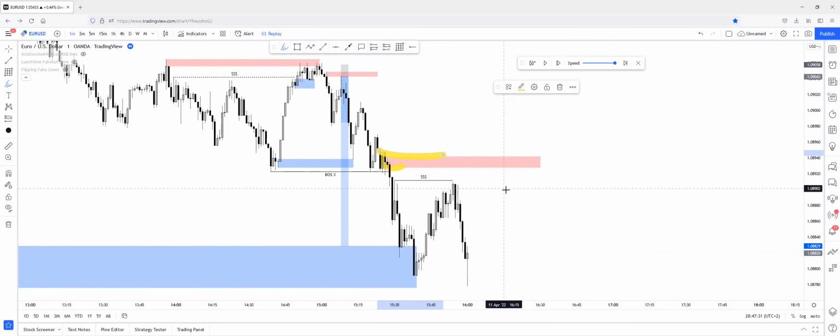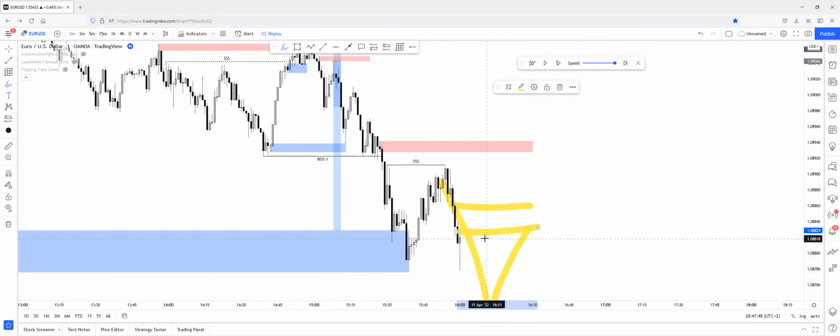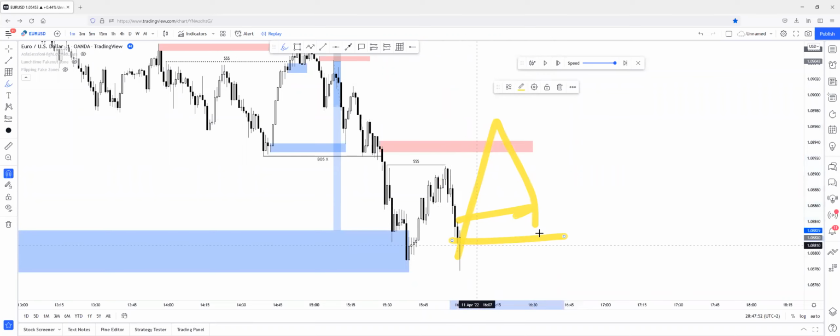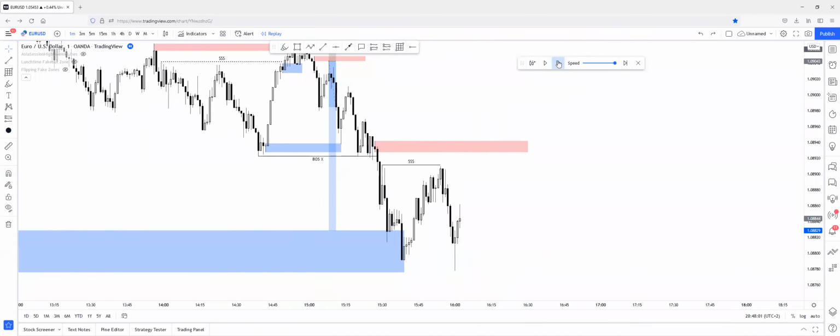But it will still be risky to enter with a short limit on this trade because price is coming from an unmitigated 15-minute zone. But our main trend is still bearish. So this is a good supply zone for us. We are waiting for a reaction on this supply zone. But there's a chance that price will just simply break below this demand zone and there will be a new supply zone. And there's a chance that price will just simply break over this supply zone and create a flip scenario. And there's a chance that price will create a strong change of character, of course, too. There's a possibility for everything, but we have a plan for every single scenario.